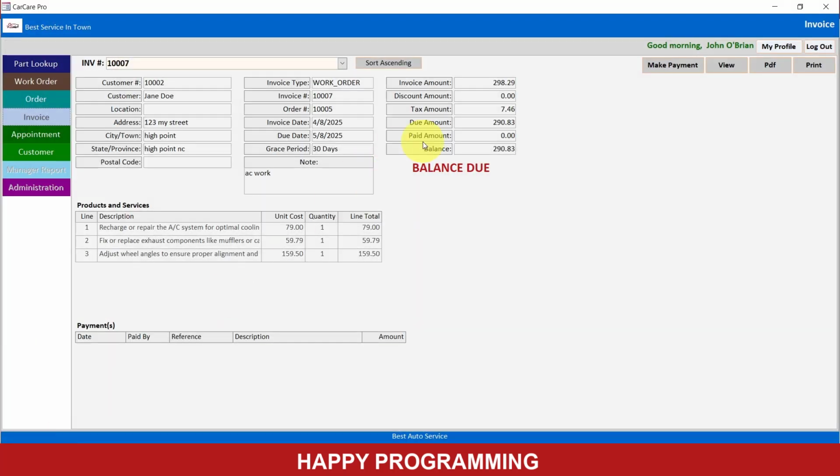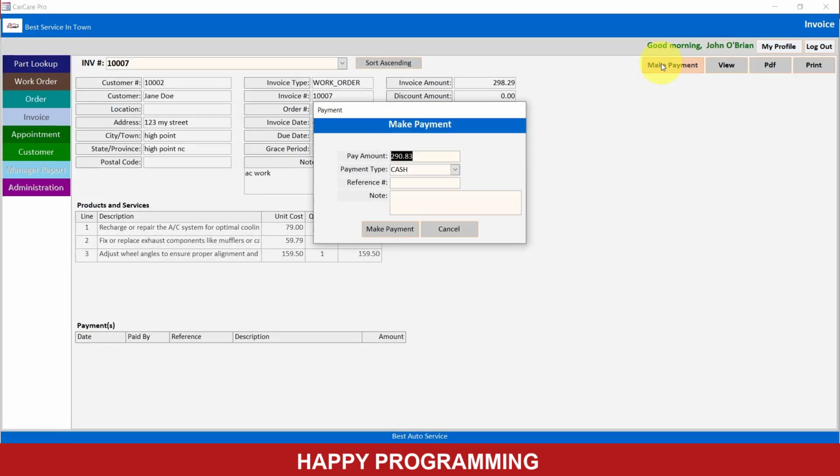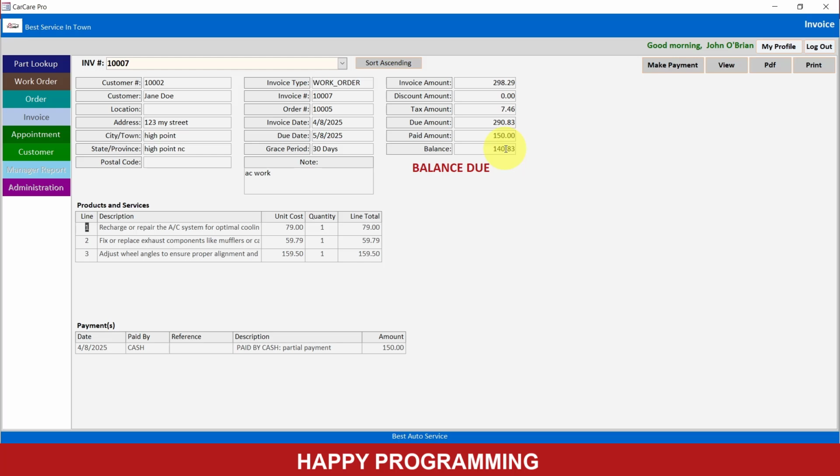Close that. We're gonna make payment. Let's make a payment. We're not gonna make a whole payment. We're just gonna make partial payment. All right. I'm low in cash, so I'm just gonna make $50, and it's a cash. Okay. And then you can put whatever here. Partial payment. And then make a payment. All right. The balance is still due because we only made $50 right there. You see, this guy says partial payment. The type is paid cash.